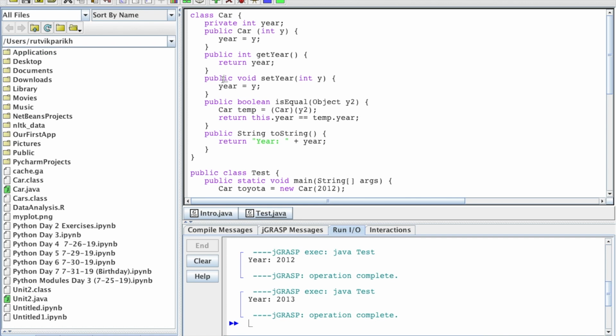The one exception to methods being public is a method that helps or assists in achieving some goal. So say, for example, I could have a private method called calculate year, and someone could put in how many years it's been since you've had the car. It'll do the subtraction and tell you what year you bought the car in, and maybe that value is used in another method to compute something else, and that other method would be public.